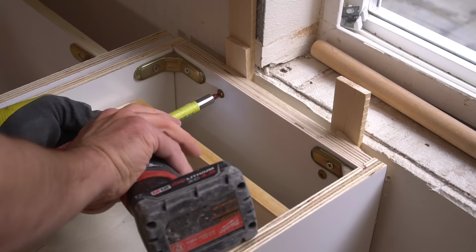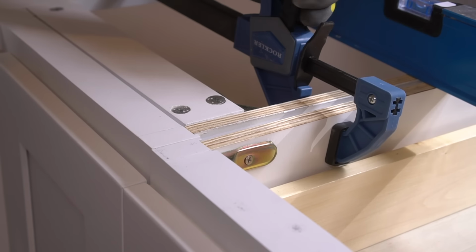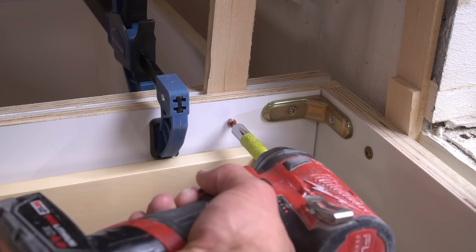These are the same 2-inch long cabinet screws that I installed for the uppers, and after it's secured on the back side, I then place a few shims between the cabinets and secure the cabinets tightly together. But just remember to use the proper length screws so you're not screwing through both cabinets.